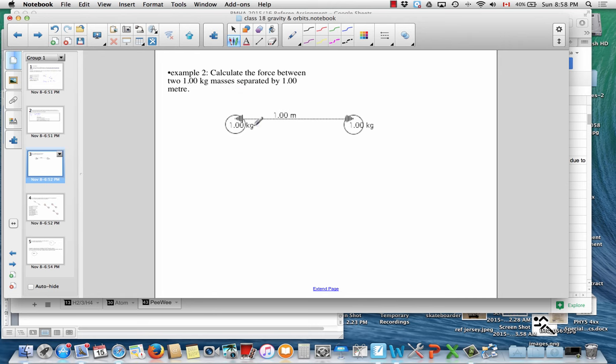So here we have two 1 kilogram masses held about a meter apart. We'll find the force of gravity between them. Now, first of all, we know that gravity is attractive, so these two masses are pulled towards each other, and the magnitude of the gravitational force is given by this expression. Now we'll put the units in once here. So the units of the gravitational constant are Newton meters squared per kilogram squared.